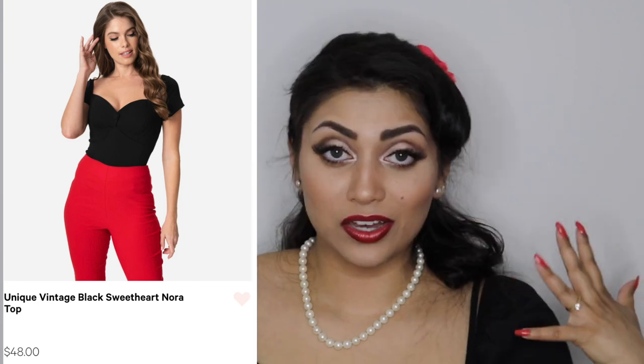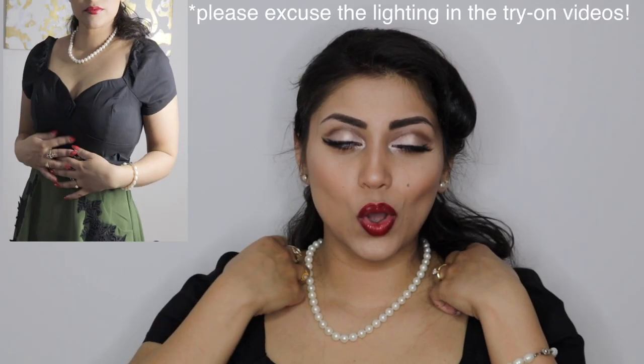So the first item I'll start with is what I am currently wearing. It is this beautiful, beautiful sweetheart neckline top. I will have all the details here, but it is so gorgeous. I got it in a black shade, but there's also, I believe, navy blue and white as well. I've just always been so obsessed with sweetheart necklines, and I finally have a shirt that has a sweetheart neckline. It's just so hard to find. This kind of neckline is not very common, at least in modern day fashion. But it's always been my absolute favorite neckline and I'm so happy with this blouse. This is probably my favorite out of all of them, so we're starting off strong.